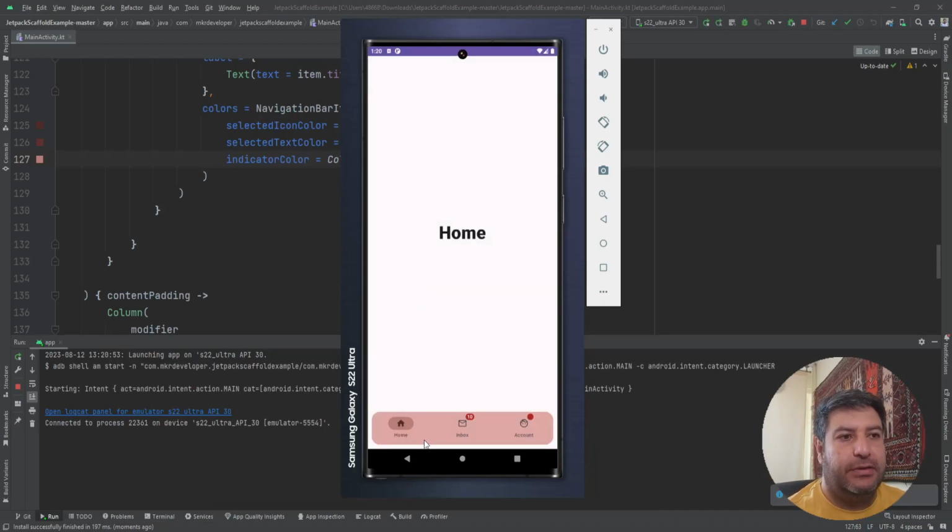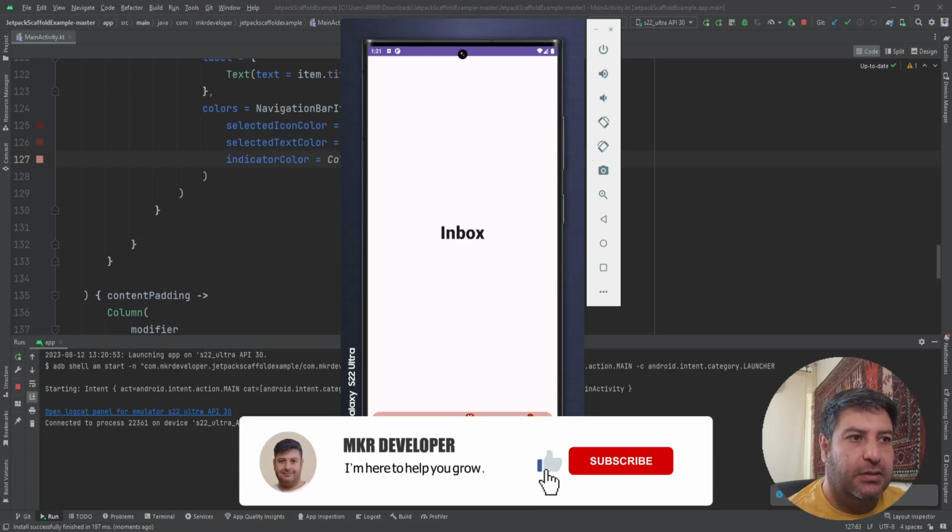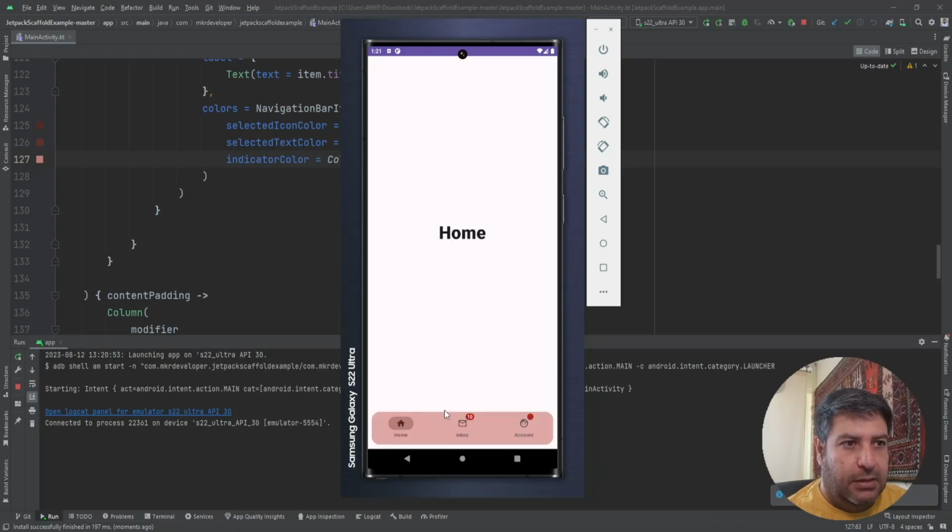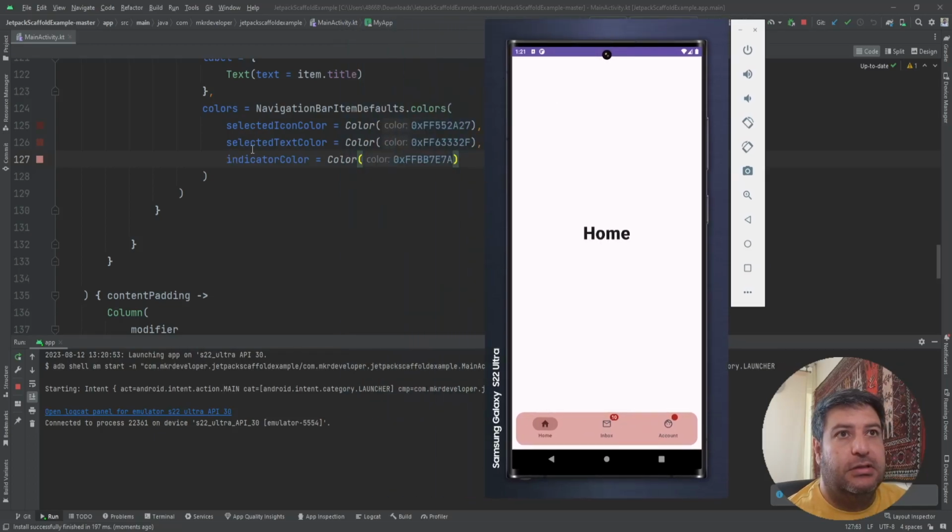Okay, we have it. When I'm selecting each item, the icon will be filled, and then if unselected, the icon is outlined. As you can see here, the selected text color is light brown.